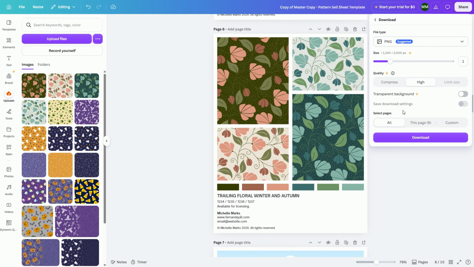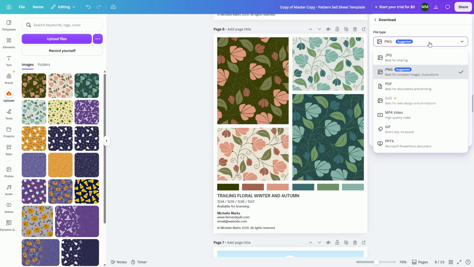So this interface here has recently changed, I think as recently as this week at time of recording. So I'll just walk you through this, and hopefully yours has updated as well so you can follow along. Okay, if you're exporting this to email it to an art director, for instance, I recommend PDF. PDF is probably the best one to use in terms of file size, file quality, and printability. So we want to make it good, easy for art directors to be able to share this, to open it up, to print it, and PDF is going to be one of the most ideal ways to do that.